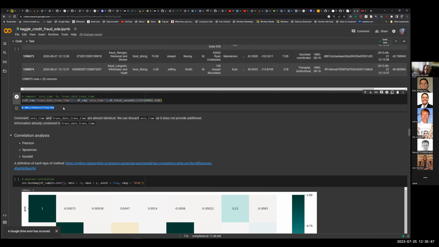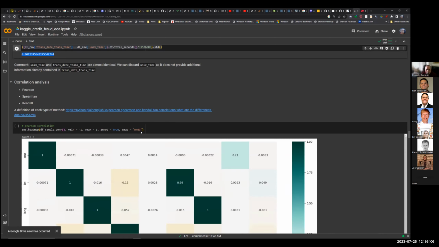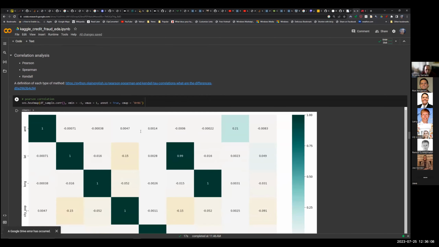In other words, almost zero. So we can say that Unix time has the same information as the transaction date. So that's a duplication. Probably we don't need Unix time. So right now we're trying to filter different columns to see if they are useful or not. Then we did a correlation analysis.